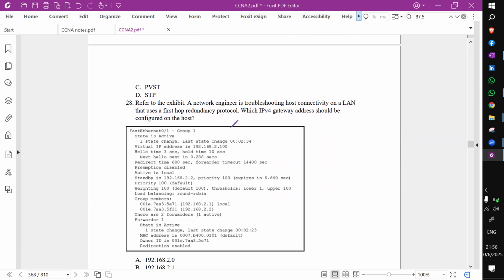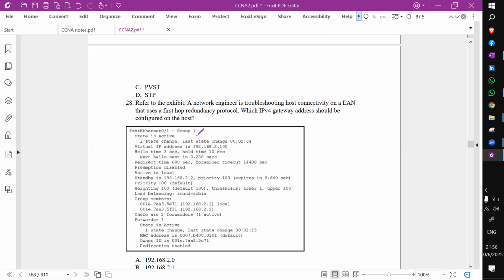Refer to the exhibit. A network engineer is troubleshooting host connectivity on a LAN that uses a first hop redundancy protocol. Which default gateway should be configured on the host?